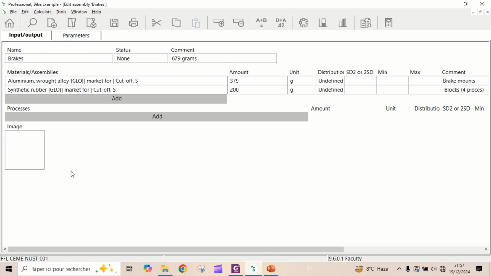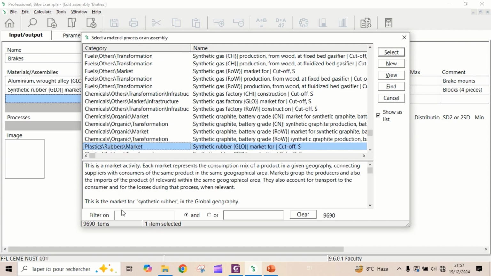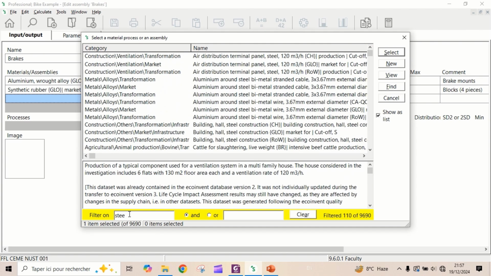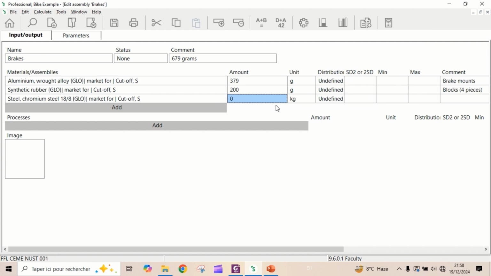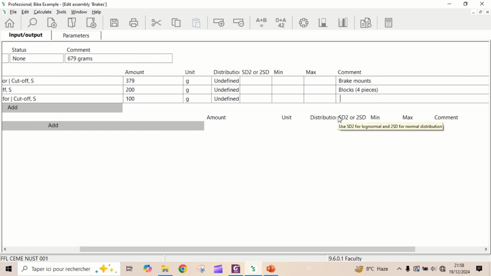The next material is steel. The amount is 100 grams. It is used for brake cables.